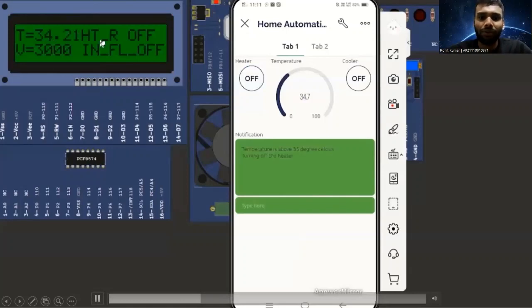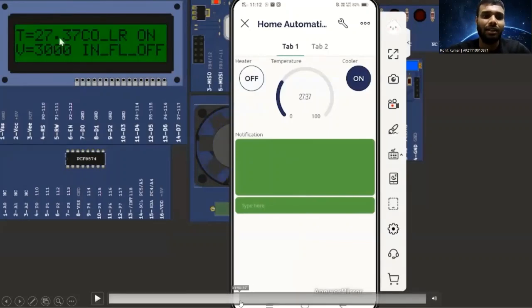When it reaches 35, it will automatically turn off. You will get the notification: temperature of 35 Celsius degrees, turn off the heater. And when you click on the cooler on, it will start falling, and it will stay till 18. In the CLCD display, we can see it.